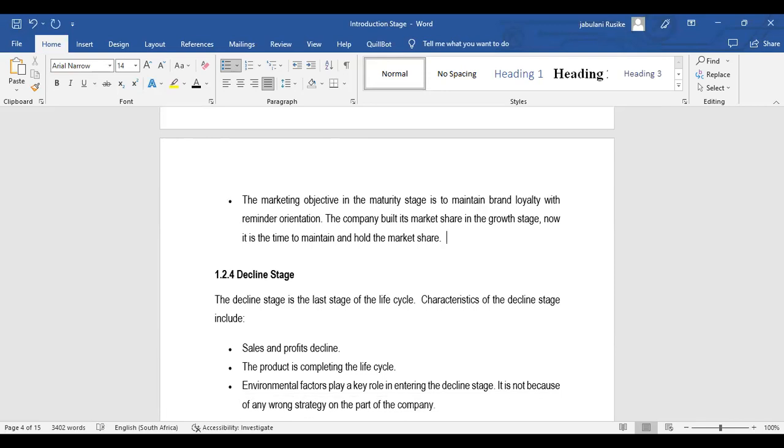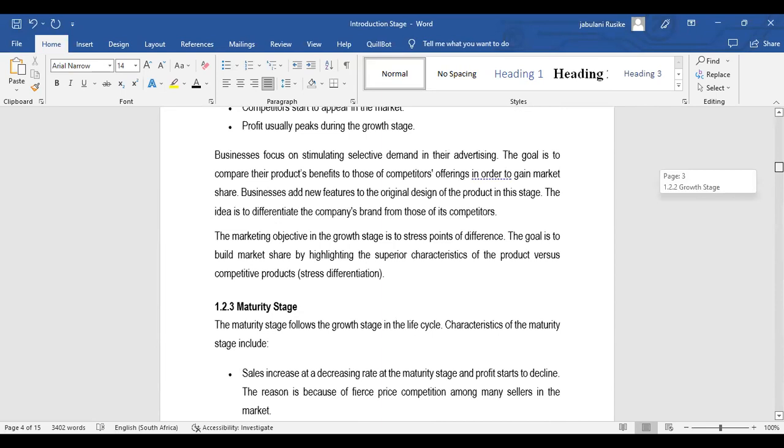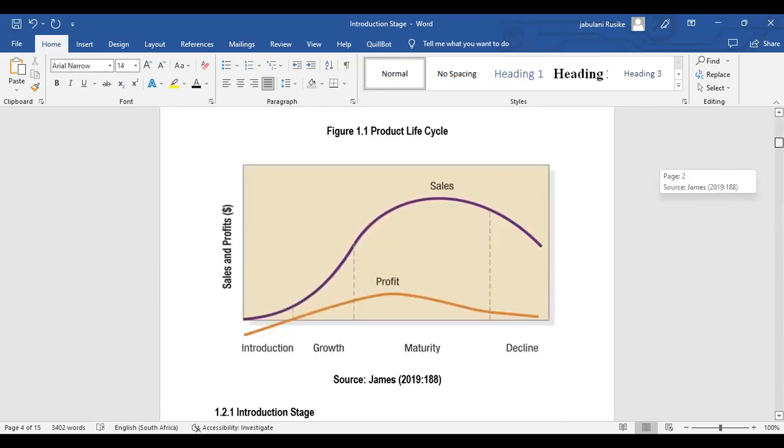Now the decline stage, this is the last stage, and the characteristics here are that the sales and the profits start to decline, right? You can see here by the diagram, the decline stage. The sales here are starting to decline. They were at the peak at maturity, but when you're at the maturity stage, anything can happen. Your sales might decline. So you have to do something here to ensure that your sales don't decline.